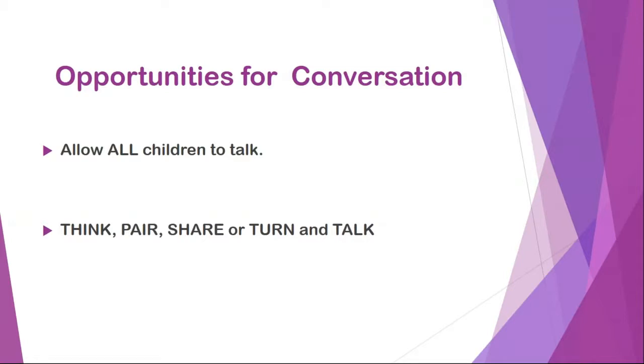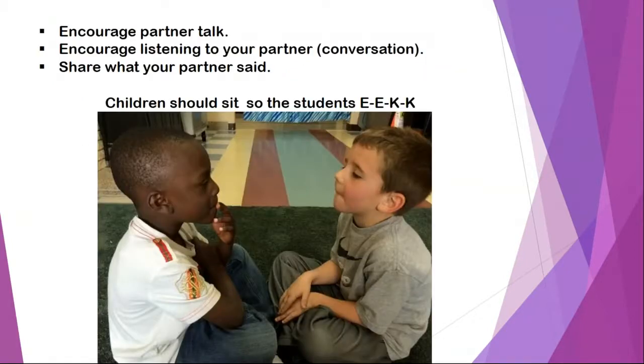Think, Pair, Share begins with boys and girls sitting eye to eye and knee to knee so that they can practice the conversation skill of looking at the person that they're talking to. This strategy encourages children to talk to a friend, so that's productive language, but it also really encourages them to listen to their friends' ideas, that idea of receptive language. Because when children share out at the end of the activity, they'll share their friend's idea, not their own. So children must learn how to restate or summarize what a friend said, again, building lots of oral language.